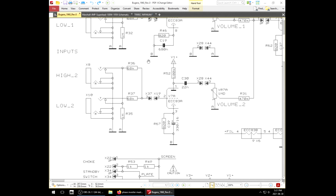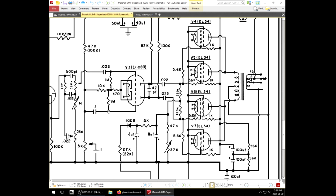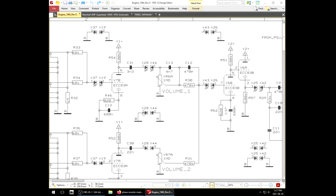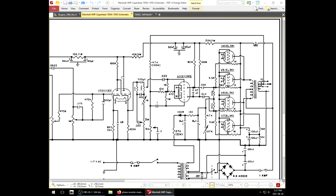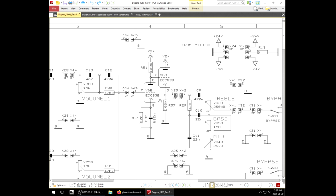Now on the dark channel, we have a 820 with a 330 UF capacitor. What do they got in the dark channel here? 250 UF with an 820. A little bit fatter. Moving down the line, again, 820, 680, Marshall Super Lead, 820, and a 680. Yes. Then your cathode follower. Bam, 100K. No trickery there.